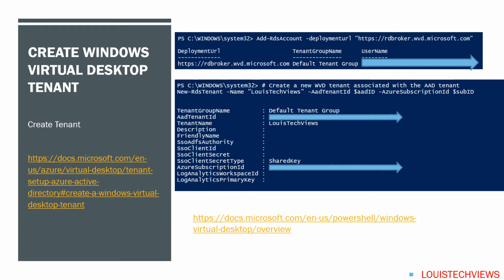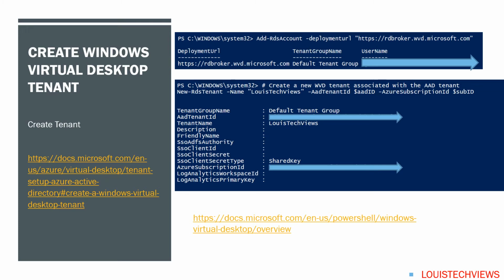In my case, I'm not showing it in this view here, but I'm actually assigning that value to a variable named $AadId. So I did $AadId equals my Azure AD tenant ID in quotes, and saved that as a variable within my code. So I'm just passing the value of that variable into here. And then I did the same thing for the Azure subscription ID. I used the variable $SubId and I assigned my subscription ID from our previous step. Once I have all of those things populated here, I'm going to go ahead and run that command.